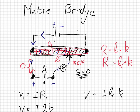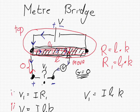And this battery here is V. I know it's not clear to see, but what's happening is I'm looking at this piece now. Sorry, 1 second. For this part here, I'm looking at the top. And then for this part here, I'm looking at the bottom.